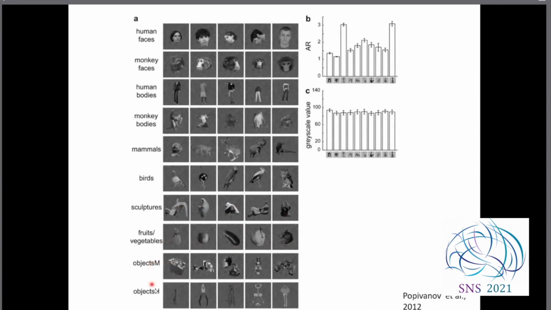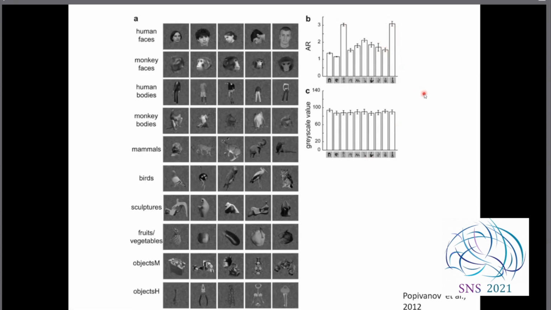Then we had two sets of objects, control objects. And why do we have two sets? Well, the human bodies and the monkey bodies differ in low-level features, for instance, in their aspect ratio, which is plotted here. So this is the mean aspect ratio. And you can see for the human bodies, much larger than for the monkey body category. So it was difficult to have one control category of objects for the human bodies and the monkey bodies. So we designed two, one which was matched in aspect ratio and also other low-level features with the monkey bodies, and the other with the human bodies.